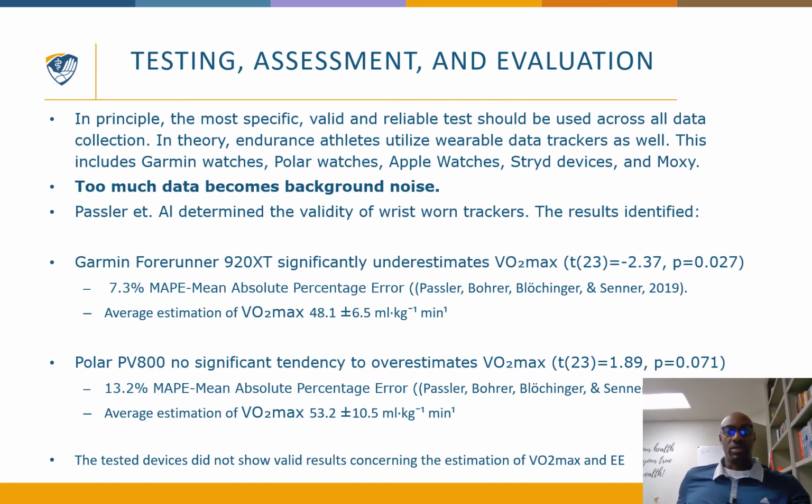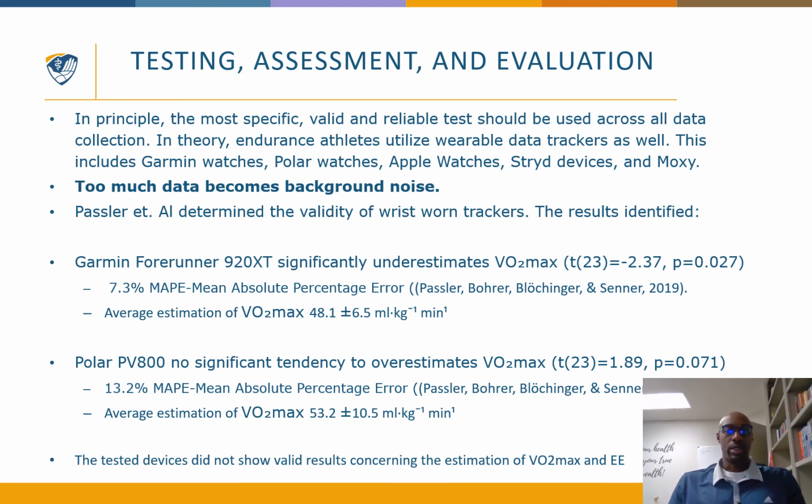So when they compared another device, the average estimation between the Garmin, when you look at this, just the means of that Garmin device of those personnel who ran and did their VO2, would come up anywhere from 48.1, with a standard deviation of plus or minus 6.5 from the mean, which would be a little bit higher. So ideally, you would get a large range from this number of 6.5. So the underestimation, if you put the calculation in there correct, you would be able to add in 6.5 to get a closer estimation.